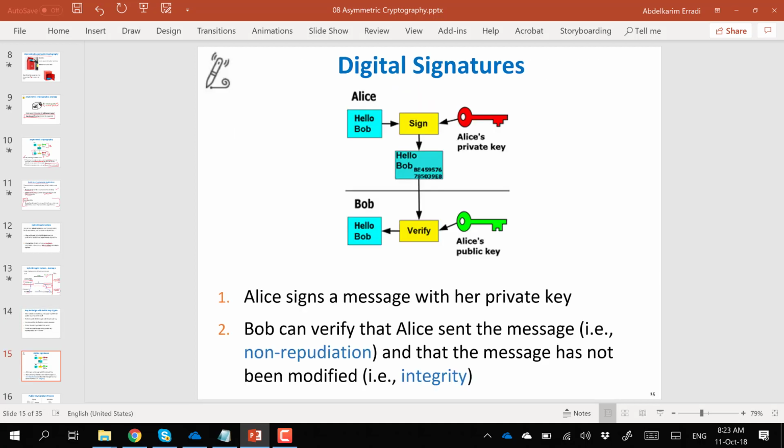Now let me just give you a brief idea about message signature, although we will see this in much more detail next session. So here it is. You see, Alice wants to send some message, and at the same time send some signature with it. Why do we need to send this signature with the message? For two reasons. What's the first reason? Non-repudiation. What does non-repudiation mean? Alice cannot deny later and say, oh, I didn't send this message. No, you sent it, and this is the evidence.